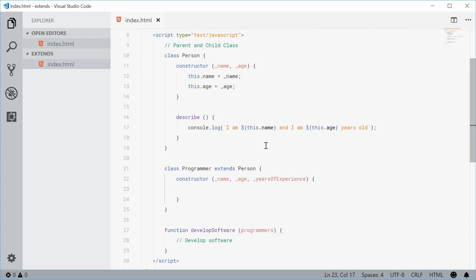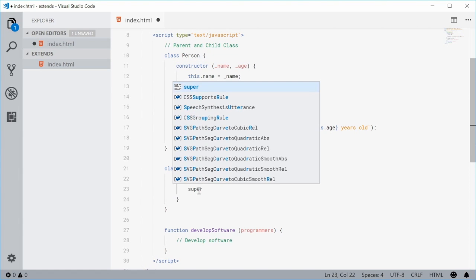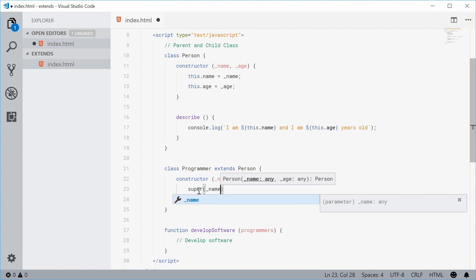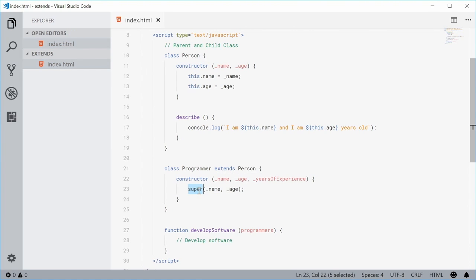So we still have to actually assign the name and age, but we can do this in a more generic way by typing out super and then passing in name and age. So here, this super is basically just going to call the constructor of the person. That way all this logic is still maintained in this class.